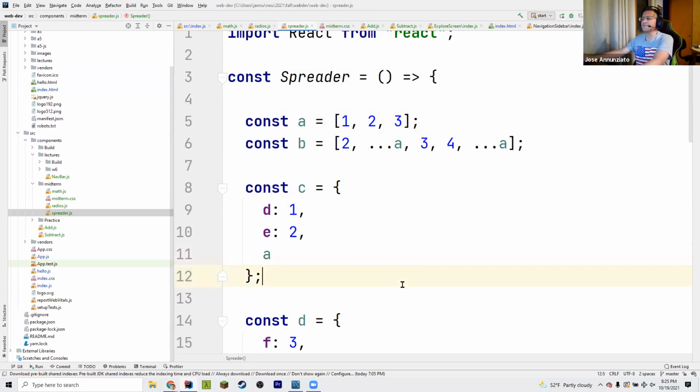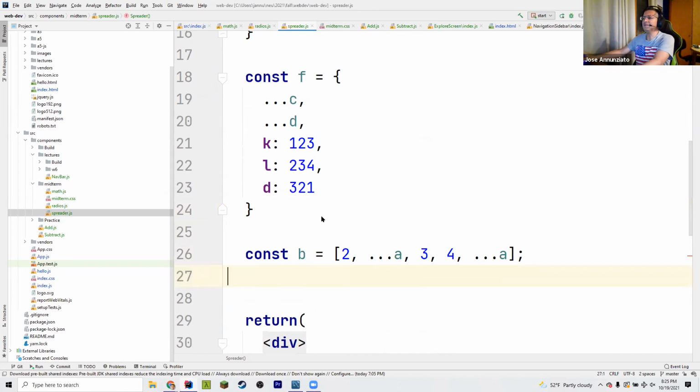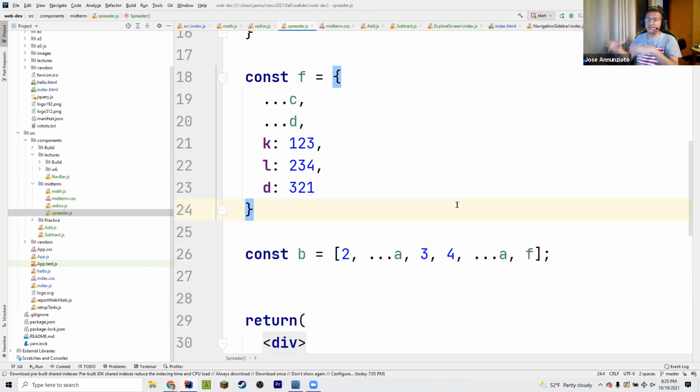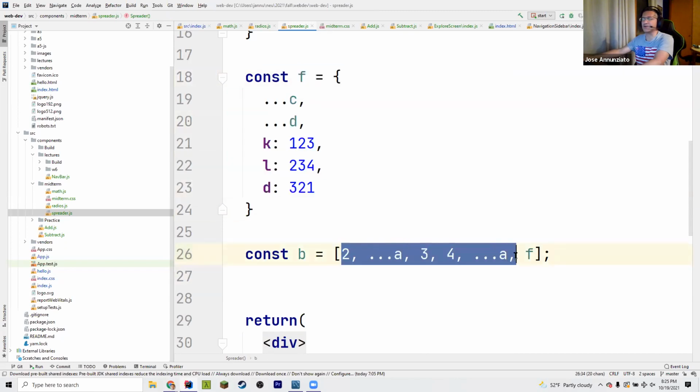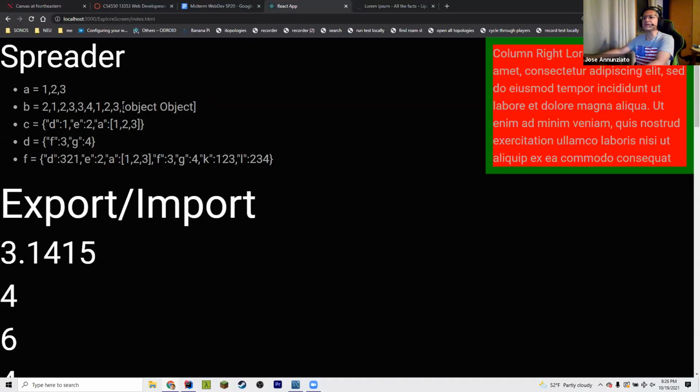So say I do that with A. So A has 1, 2, 3. And B, I can have B down here. So nothing's changed, but B can contain, right? Can contain an object, F. All right, so you can put arrays in objects and objects inside of arrays, right? So the last element of B is F, which is an object. So you have all these elements which are scalar values, but the last one is a compound value, right? It's an object. So see that object? It's just doing the array, and then the last one is an object which it doesn't know how to render.